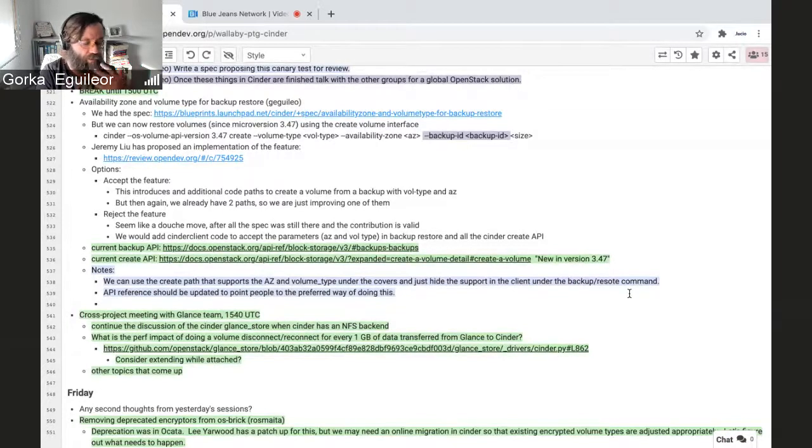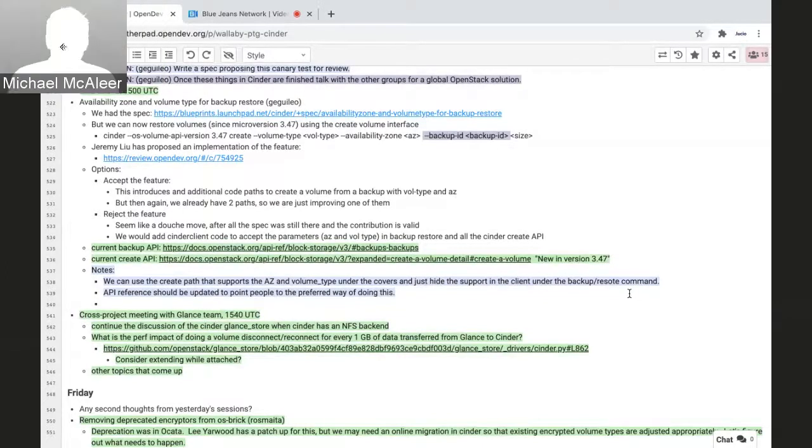So it is true that there could be an improvement in Cinder to create a generic way to restore, to create a volume from another volume using DD, but I don't know. Nobody has pushed too much on it. Yeah. I think the workaround is fine. Just create the volume and retype if you need to. So that's perfectly acceptable. Okay.